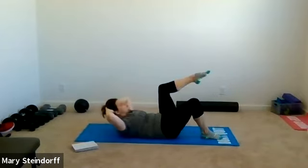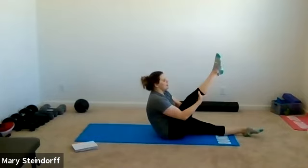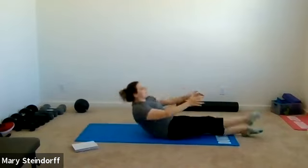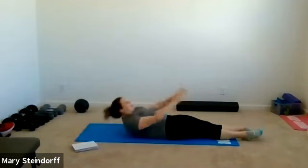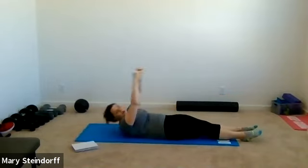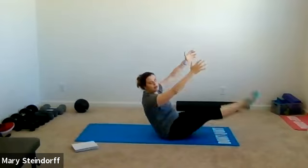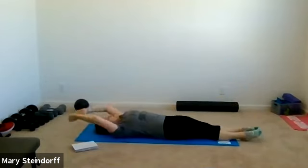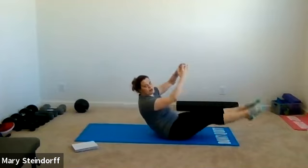If you roll up and bring your leg up at the same time, it's hard. Roll, catch the leg, come back. If you're modifying, just do a crunch and march. About 10 seconds and then we go for both legs. Now you're going to roll up, lift both legs, legs come down, you come down. If you want to make it harder, lift those legs as you roll up — but rolling up and then lifting will work those muscles the same way.